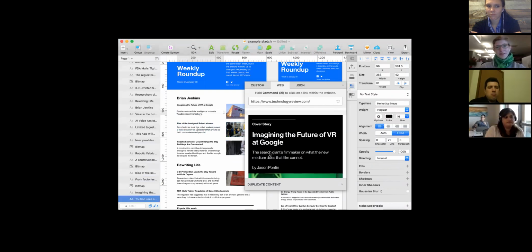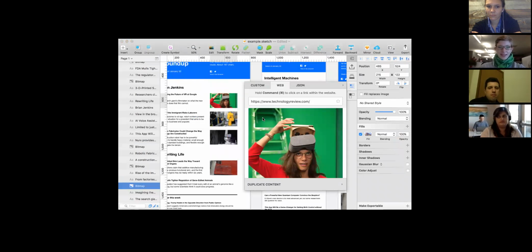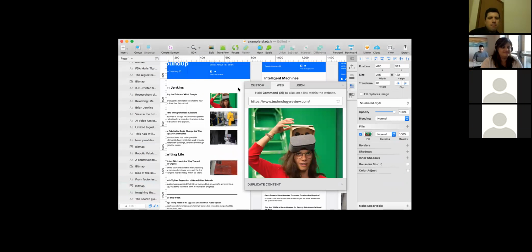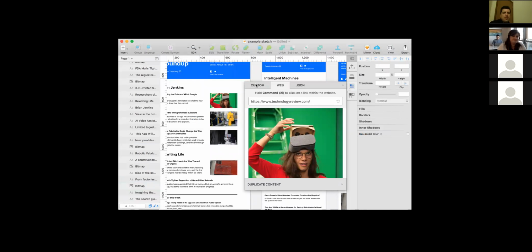I want to change the subhead. I do the same thing. I want to change this image. I click on the image, scroll down a little bit, and it changes the image out. It's so freaking cool. And it maintains the proportions and everything too. So it's really awesome. I can't emphasize how much I love this little feature.